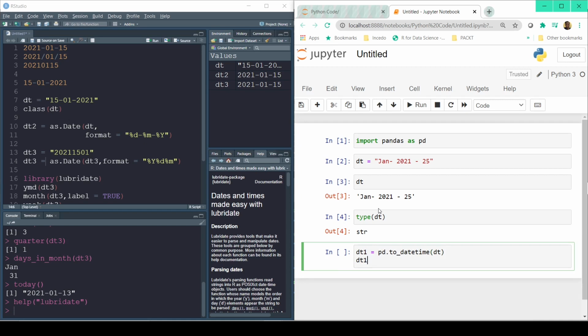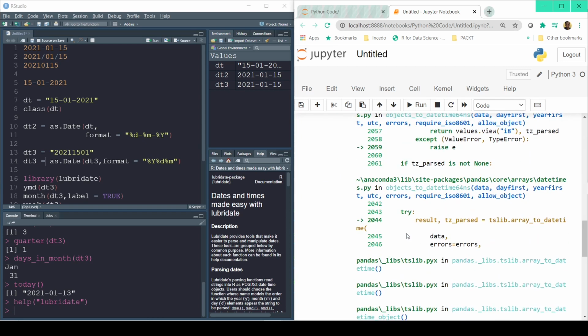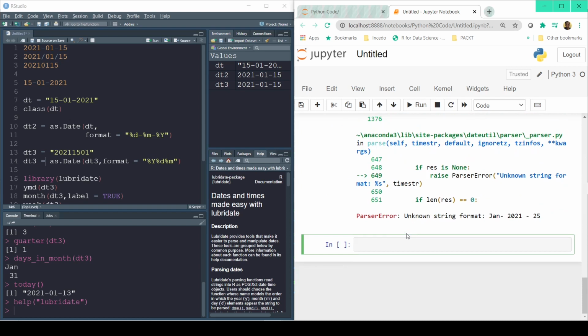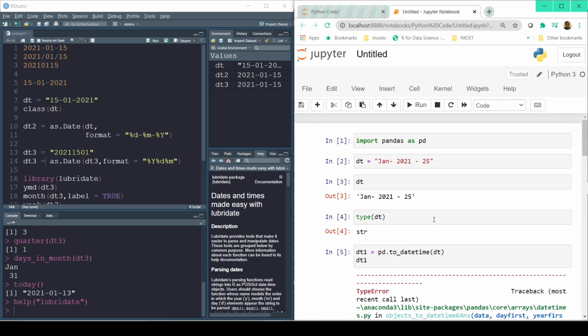Once I execute this using Shift plus Enter, it throws an error, because it could not understand what we have written: unknown string format. Let me modify this just a bit, still without putting any format. I have put everything together, with no spaces in between.